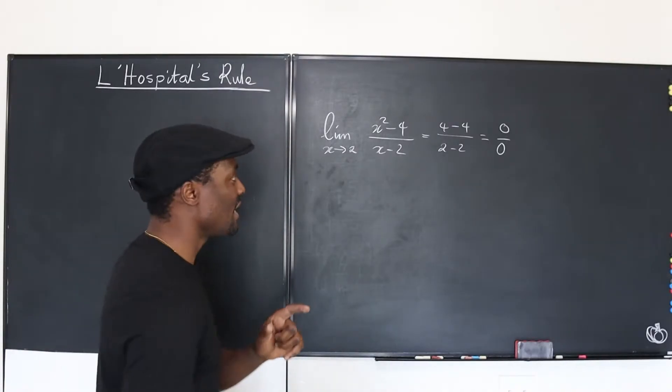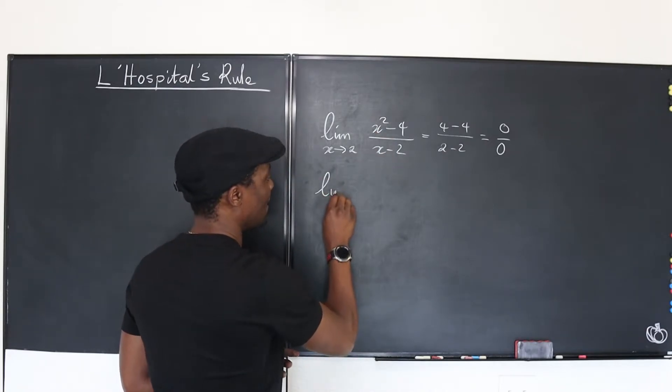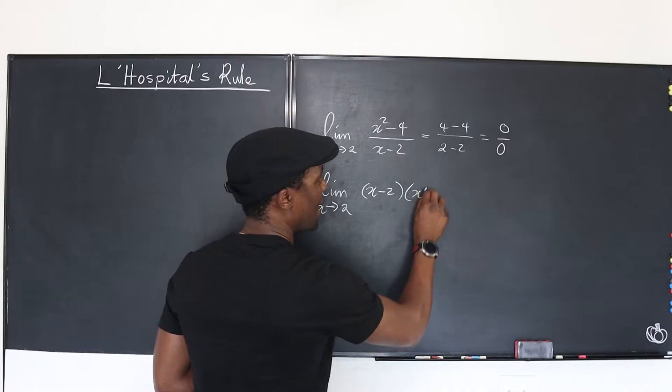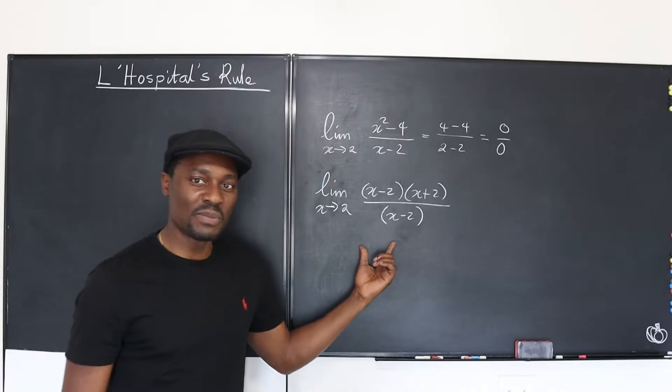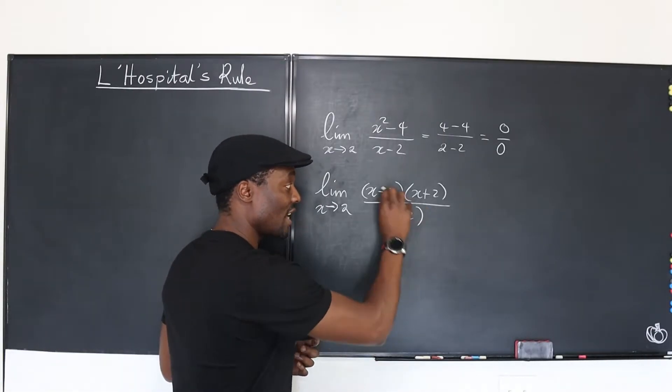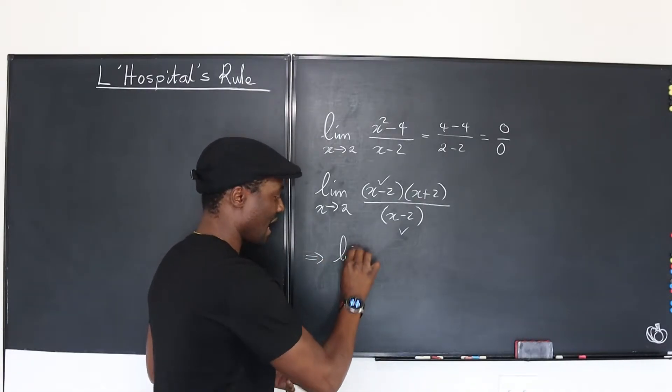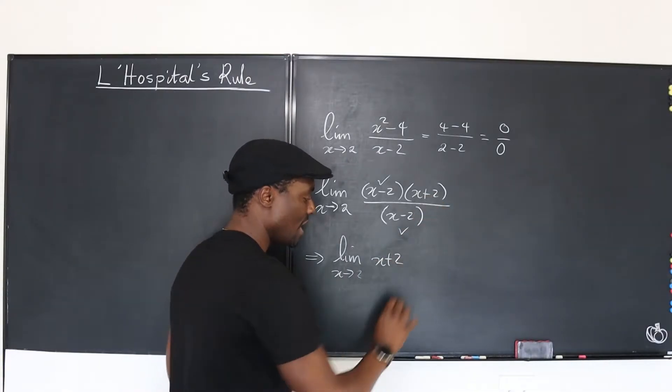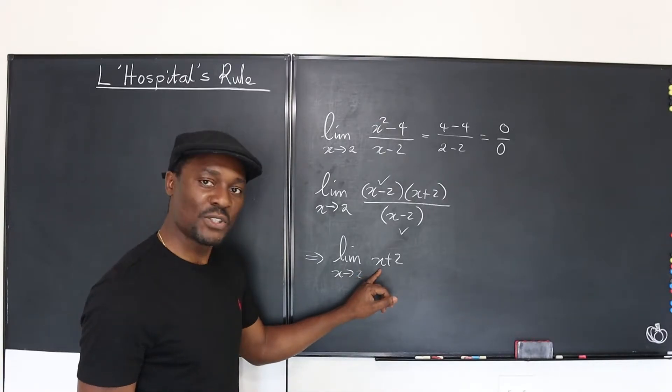And typically, you'll be advised to do algebraic simplification like this. So I can decide to write this as the limit as x goes to 2 of, if I factor this out, it's going to be x minus 2 and then I have x plus 2 divided by x minus 2. Now with this kind of simplification, I can just cancel these two out. So what I have left is just this. So my next answer is going to be the limit as x goes to 2 of just what is remaining is x plus 2. Now I'm going to try direct substitution again. If I put 2 here, it gives me 4.